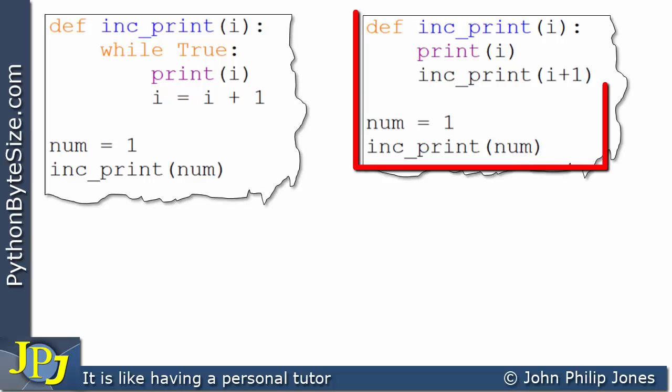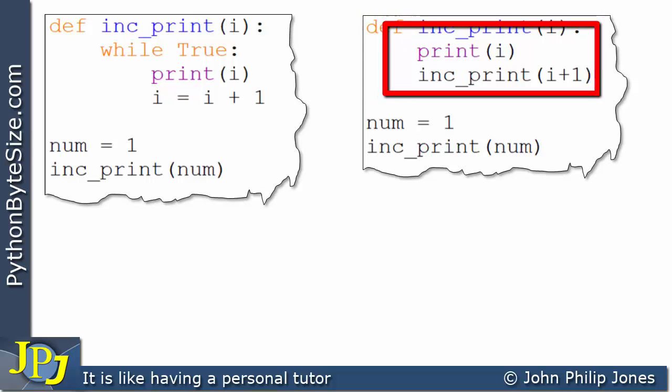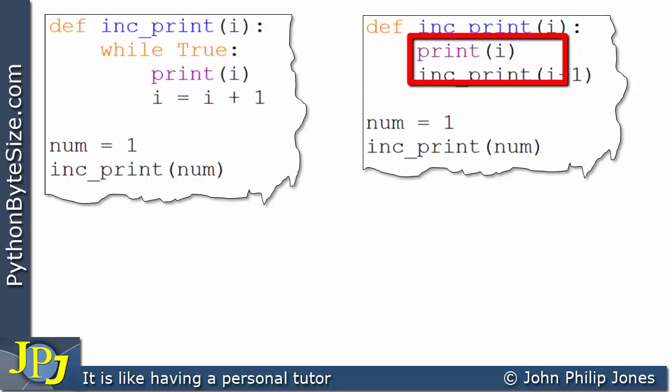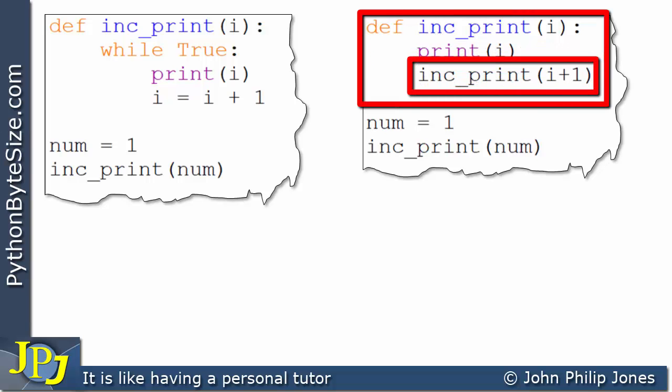Now if we consider this computer program, we have the definition of the function here, and if you have a look at the statements within the function, you can see we have a print I, and then we have a call, and this call is to the same function definition.